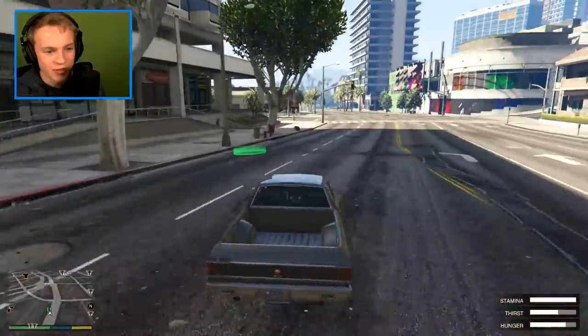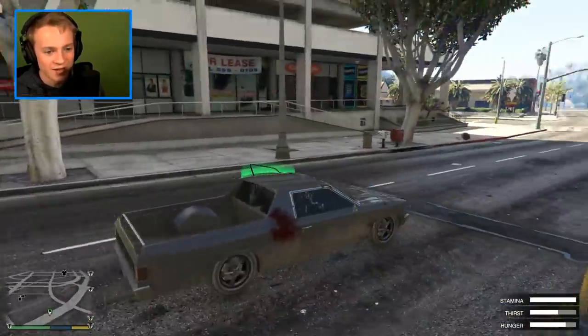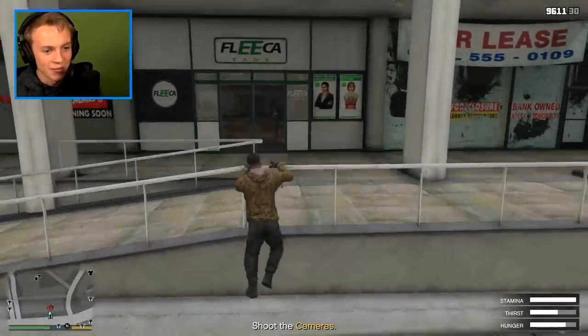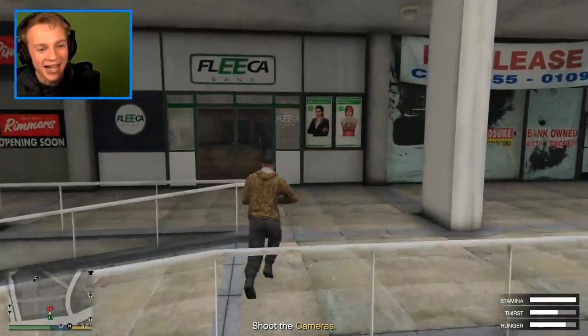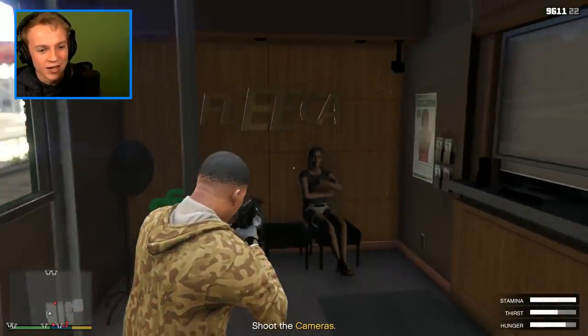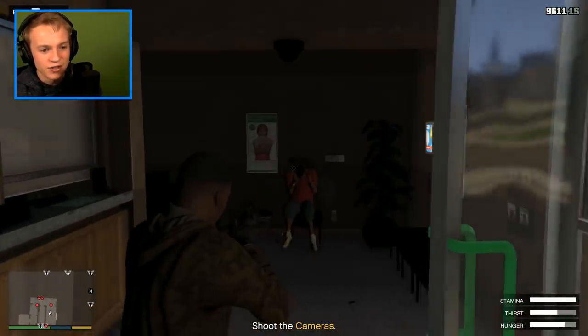You know what? I'm storming in. We're storming in. We're going to do this loud, guys. Here we go, Franklin. All right, just go in. Go in, dude. Don't care. Go in, go in, go in. Here we go, boys. Get into the bank. All right, you out the way. Don't care about you. And you as well, lady. Get out the way. You too.